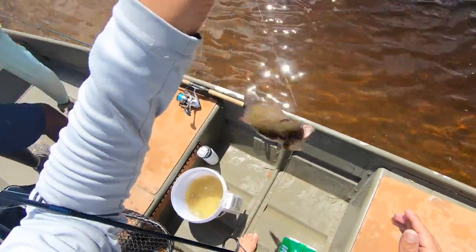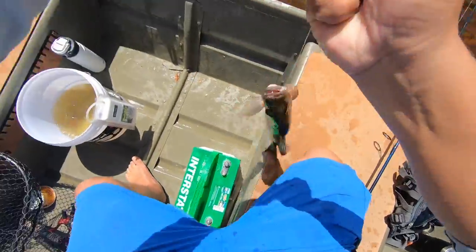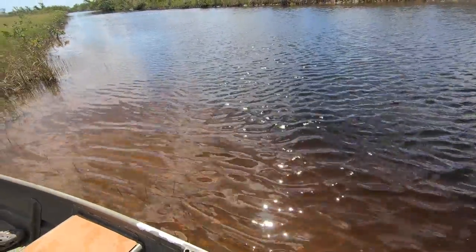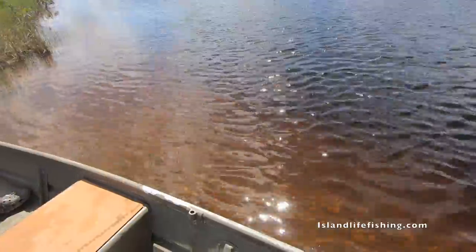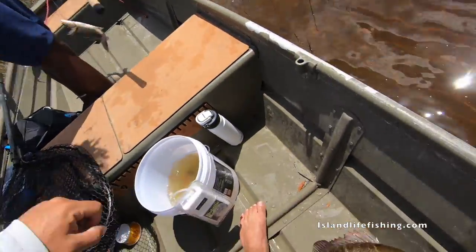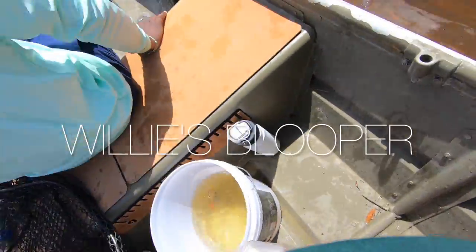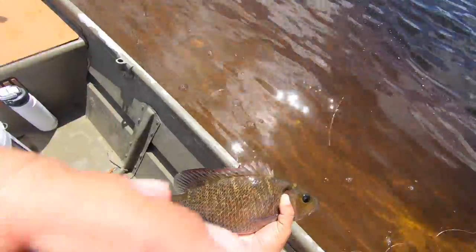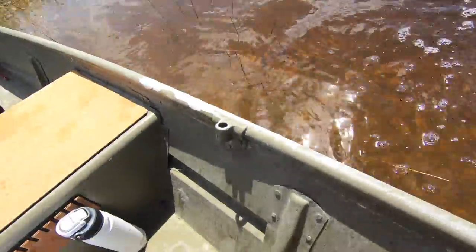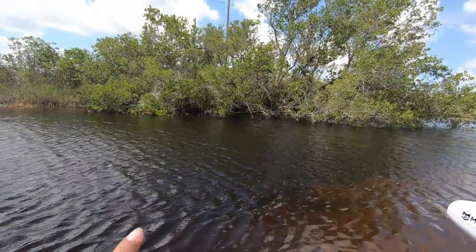Look at these mangrove snapper guys — that bait's dead, I don't know if they're gonna eat it. Oh my god — they're fast on it, he got it already! Got him baby, get him up! Double up on a dead fish, bro. All right, guys, check out these mangrove snapper. Good 14-inch snapper. This is insane — we're chumming cichlids for these freshwater mangrove snapper sitting under these big bushes. We're going to go get some more bait.